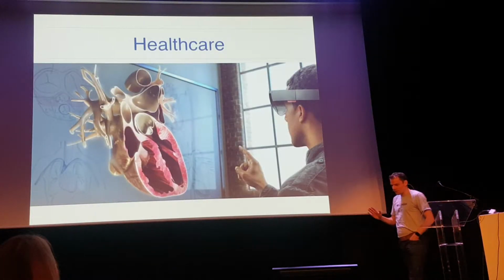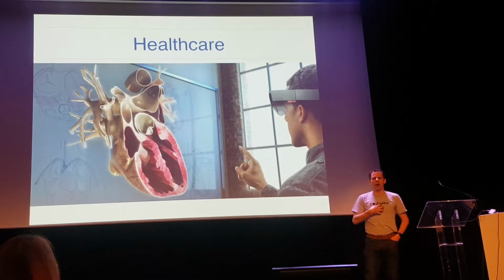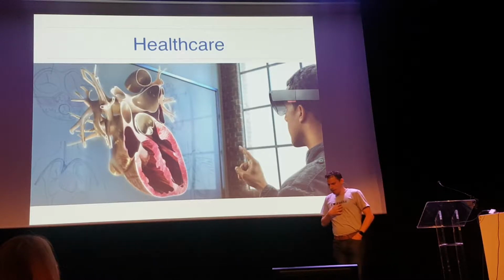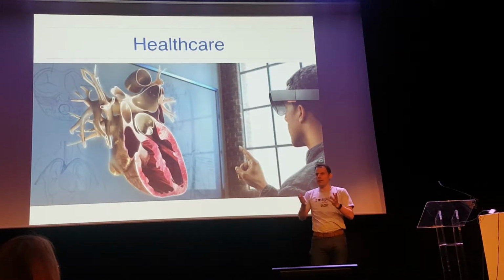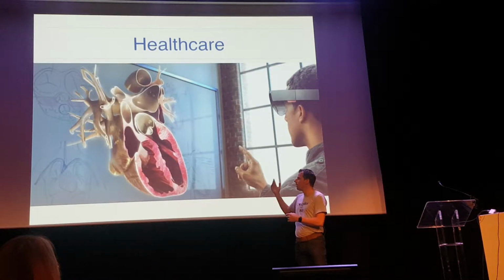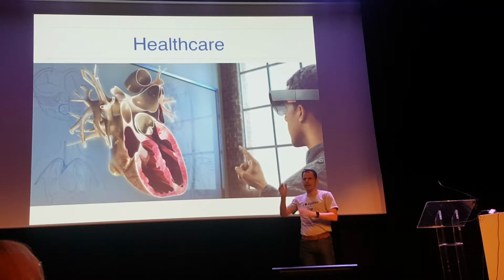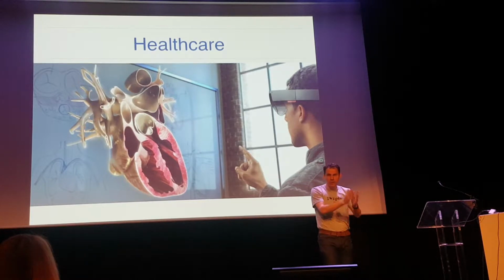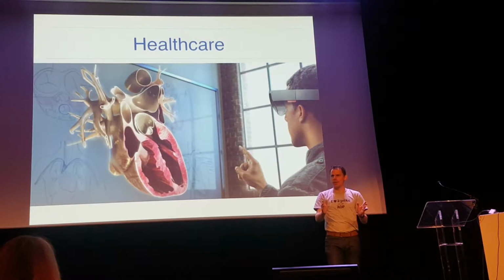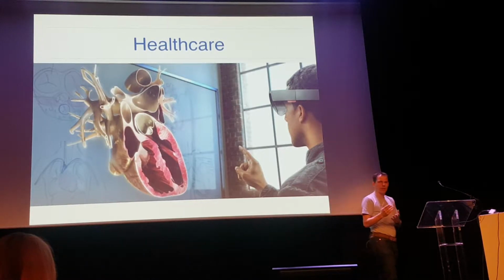So the first use case is in healthcare. There was a little girl, and she needed surgery on the heart. When they open the chest, they have only a certain amount of time to do the surgery, and it's really dangerous. So what the doctors did is, they had a complete virtual reality image of the heart, and they did the surgery virtually first. So when they opened the chest, they knew exactly what would happen. This is one of the first use cases in healthcare, which I really thought, okay, this is really useful.